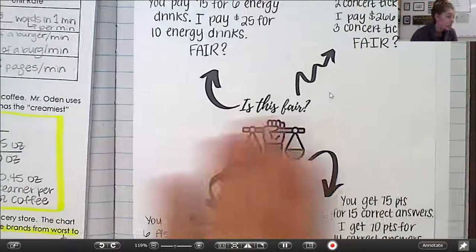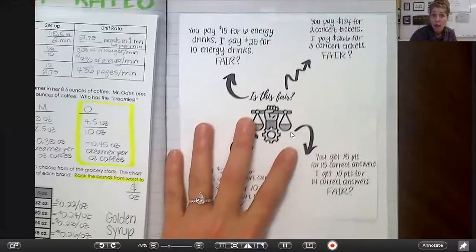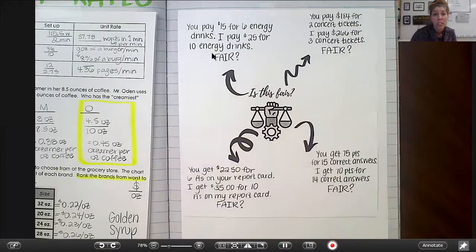Okay. All right. So what we're going to do together, and I will do one of these with you now and save 3 for our live meeting, is you're going to determine using unit rates if something is fair. And I think you guys are really good at this as kids, as teenagers. I know I was like, I got to do, or my brother got to do something. I had to be able to do it too. That's not fair, right? Well, here's some ways that you can mathematically prove if things are or aren't fair, okay?